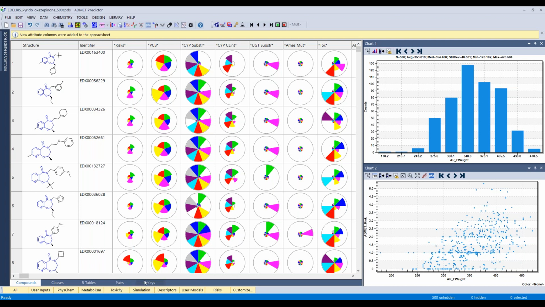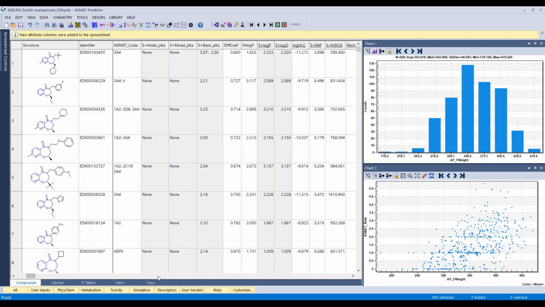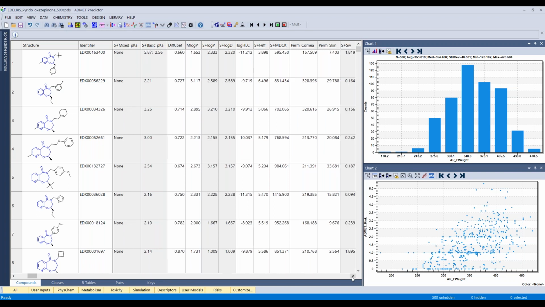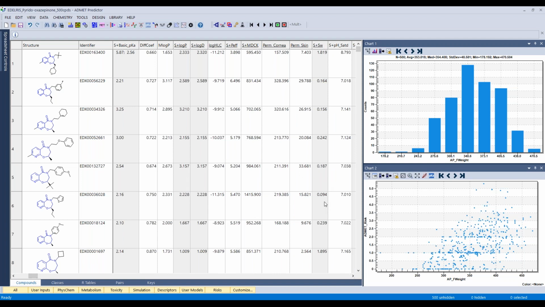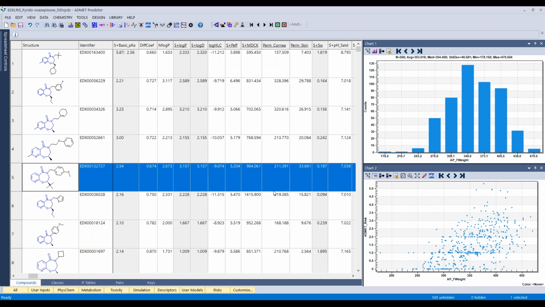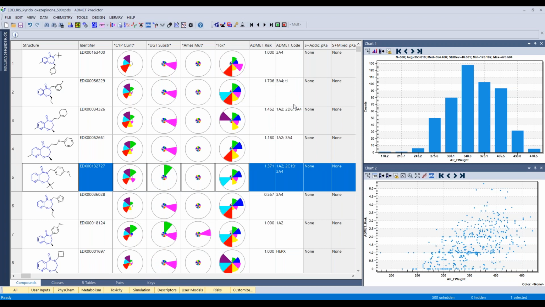500 compounds. So what I want to show you is that there's different kinds of data within the software. There's just standard numeric data, which is literally black on white over here. There is also extended numeric data, which is, for example, for solubility, you have the ability to look at solubility as a function of pH. So there's many properties like this, where you have access to a lot more information about the compounds. There is text information as well, such as ADMET code, and then there are also what we call star plots, which are essentially a visual profile for a given compound on a set of properties.